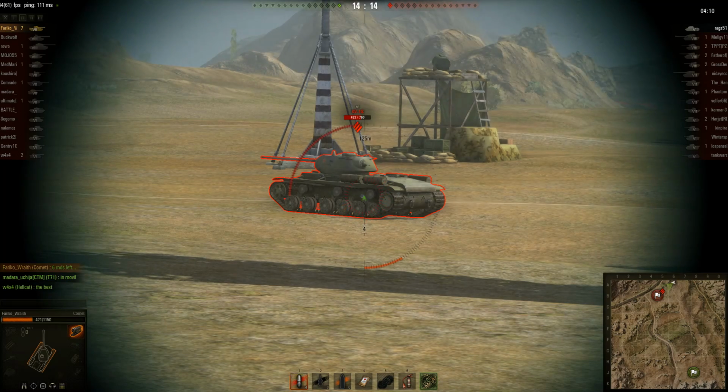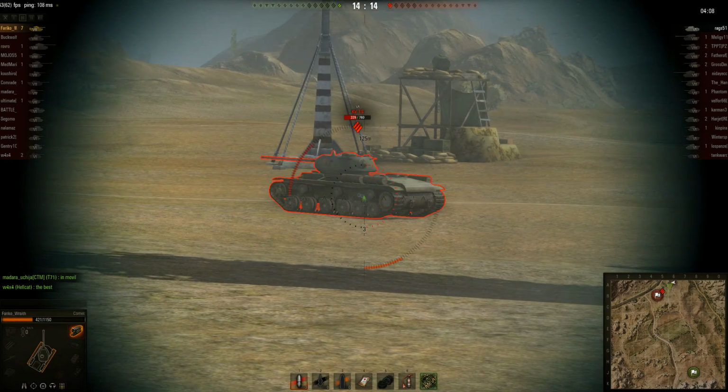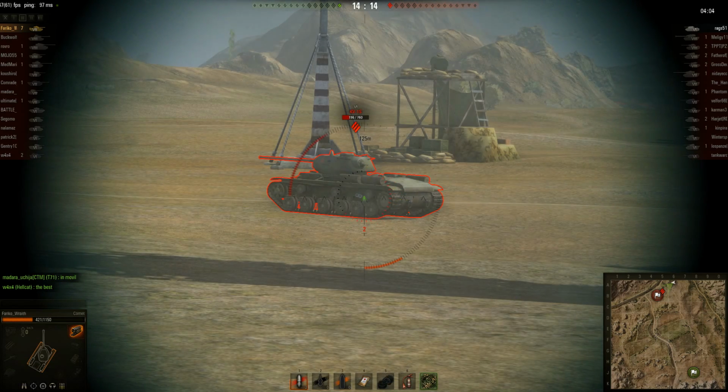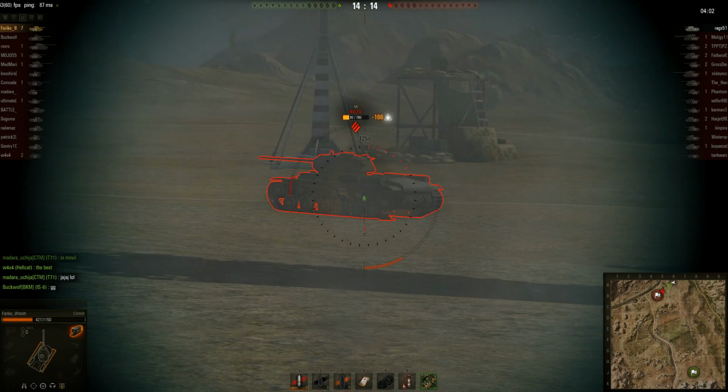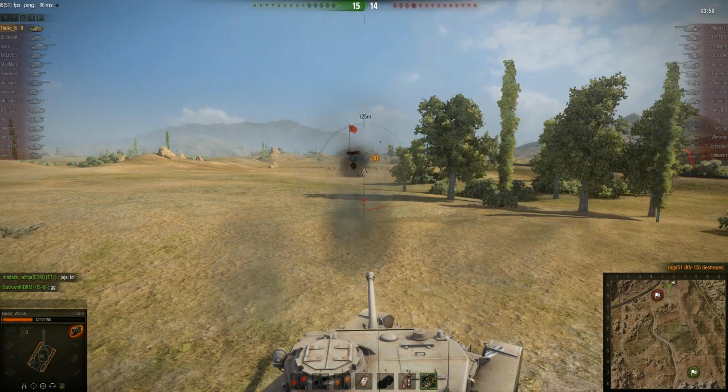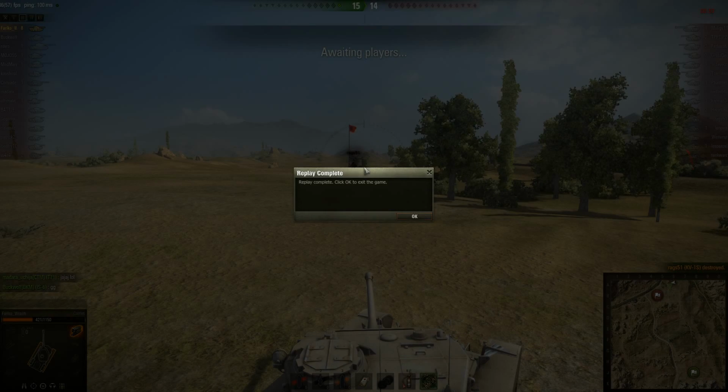4 shots. He's going for the engine shots, trying to set him on fire. 2 shots, 1 shot left. He is on fire. Get that shot away. And there's the Fadin's medal. Killed the last enemy tank on the enemy team with the last remaining shot in your gun.